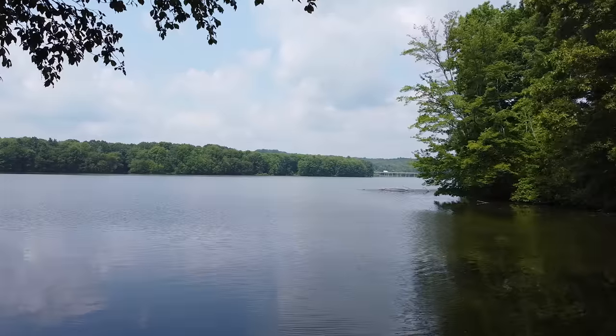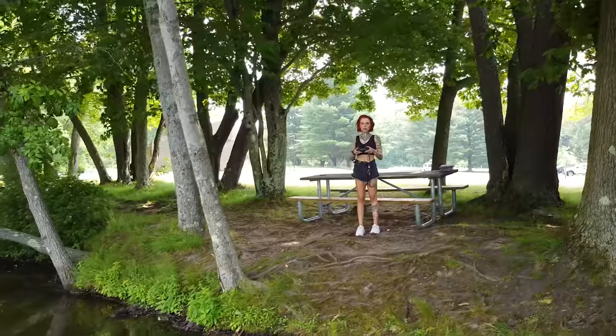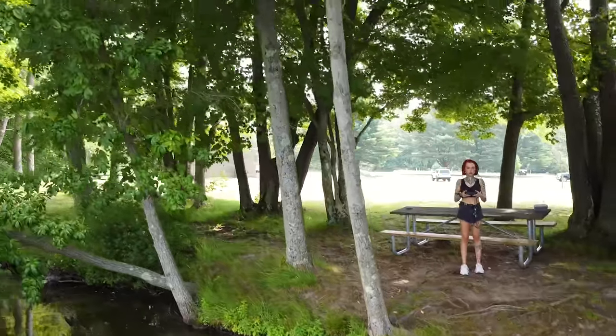One of my lovely, wonderful followers sent me their drone that they don't use anymore - it was the same type of drone I had before. I was trying to get a shot of the lake but there are so many trees everywhere, and I was trying to maneuver it to get out of the tree area and go up. I didn't get that far because I crashed into a tree and then it fell into the water. I'm disappointed because they sent me their drone and I literally crashed it within two uses. I rushed it home, put the hair dryer on it, took the battery out and put it in a bag of rice. I was so excited that I could get drone shots again - I just can't be trusted with it.